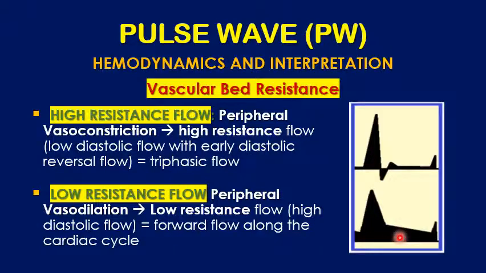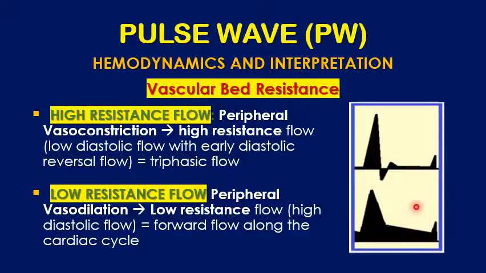But the forward flow here is not the same all the time. During systole, we have a high forward flow, of course. During diastole, I still have forward flow, but it's not as high as in systole. Still, comparing the diastolic flow here and here, you see that the diastolic flow in the low resistance is higher than the diastolic flow in the high resistance. So low resistance has high diastole, and in high resistance I will get low diastole.